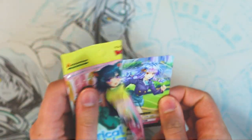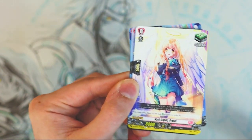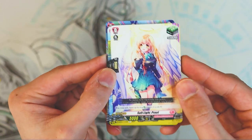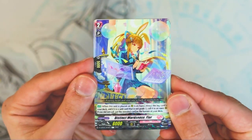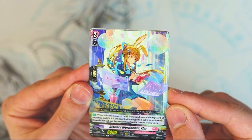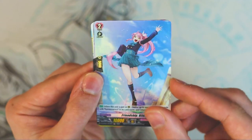On to the next one. We're back to humans. Got another human — when this is ridden upon, you go second, so it's a grade zero. There's a mosquito near me and it's annoying. Angel — we got something like Pruo, a really pretty heal. Another angel, we got a front, black wings. This is part of the angel support, Warby support. When this is placed on rear guard circle from hand, reveal the top card of your deck, and if it's not a grade two, you call it to an open rear. And if you didn't call it, put the revealed card back on top of your deck to fill in the board. And we got a hollow card — put on the guard circle, choose up to one of your rear guards with 'Earnest Correct' in its name, and when you return it to your hand, cool.